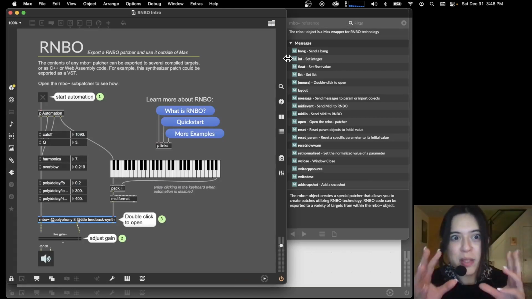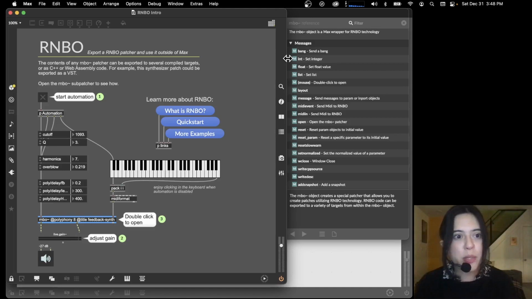Something that I'm going to ultimately do with this patch is export a portion of it and insert it into a web page, right? So that's where we're going towards. What part am I going to export? I'm going to show you.